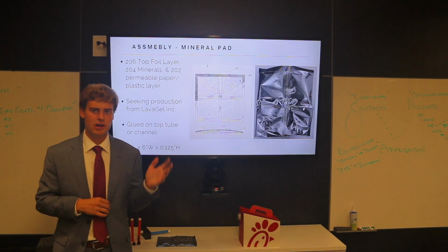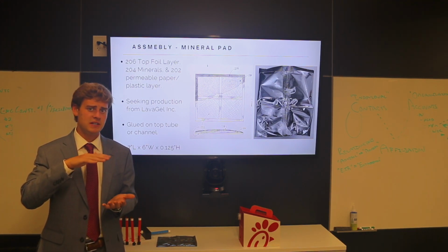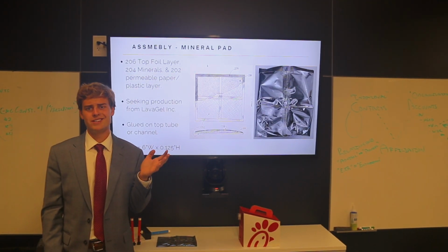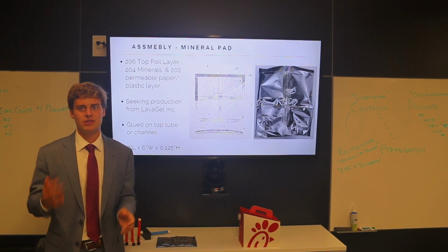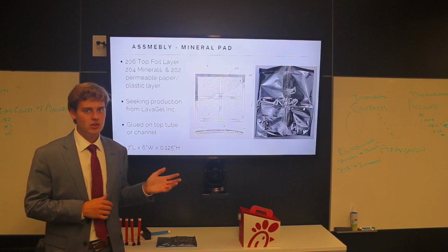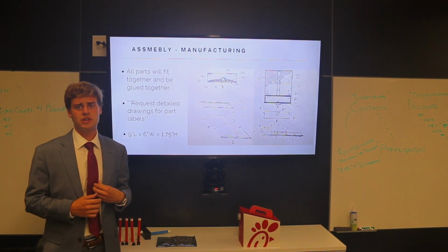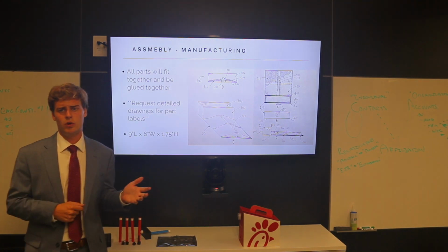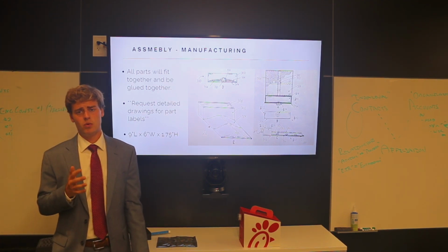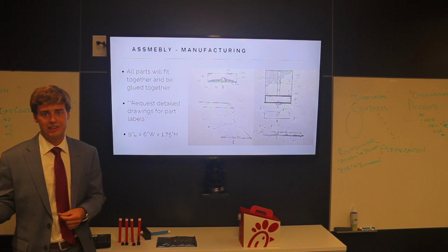These minerals are encased within the bottom side of a permeable paper-based or plastic-based material, and at the top side have a thin metallic foil. The tube or channel has the mineral bed laid over top and utilizes a conductive foil layer on its top to eventually be in direct contact with the bag of coffee. Below the reservoir, channel, and pad is a layer that keeps the water and the attachment from leaking, which can be seen here. Lastly, we insert the pad on top of the tube and the water-filled bladder within the reservoir. Some things we need to look out for are avoiding leaks. This is a big one, and also creating a consistent and repeatable activation and striving for disposable and lightweight materials.